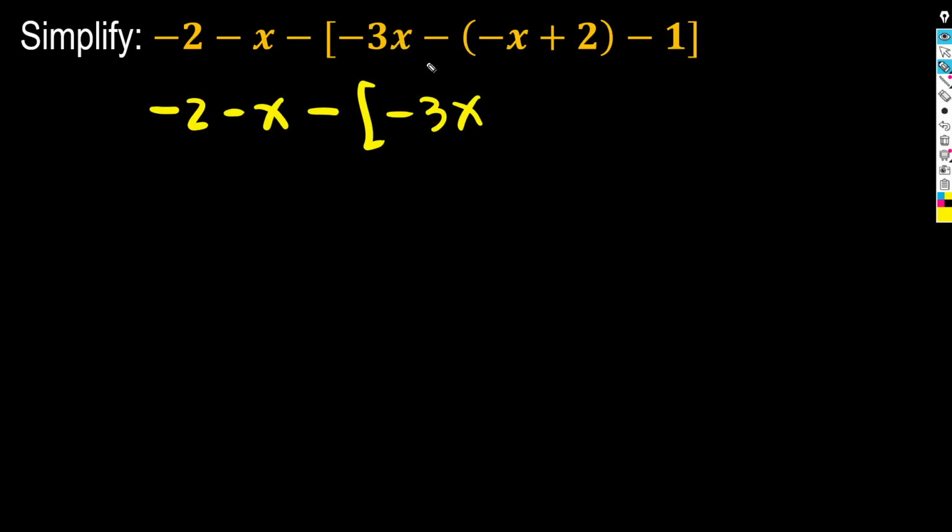Okay? So I'm at minus 3x, but now I'm supposed to negate the expression minus x plus 2. So that will be, without the group, without the parenthesis now, matatanggal ko siya. But when I do that, I will need to negate the signs of those two terms. The minus x becomes a plus x, and the plus 2 becomes a minus 2. Okay? The minus 1 right after that, remember, it's not going to get affected. Walang epekto yan doon. Okay?